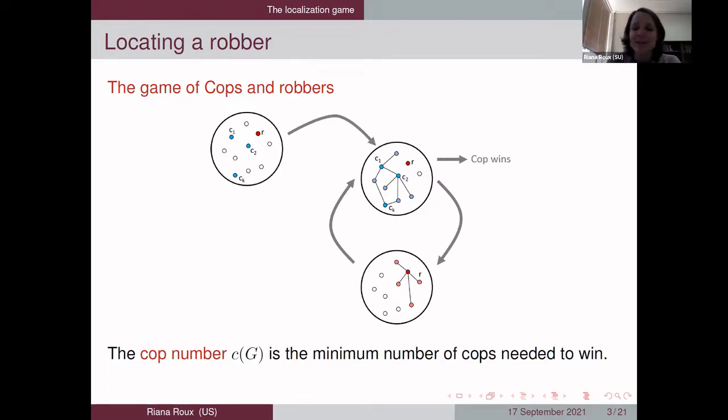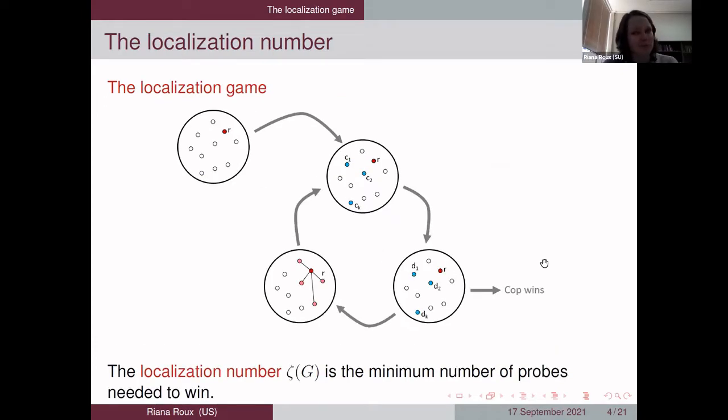Now, if I think about this game of cops and robbers, I imagine what chasing a robber looked like in the 70s. So I imagine a cops and robbers TV show when I see this problem. And the localization problem that we're talking about today is more like the 21st century kind of cops and robber game. The cop is sitting there in his office. He's not going to get his hands dirty running around after a robber. He's rather going to use technology to give him information. And then if he knows where this robber is, he'll just send in the chopper.